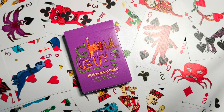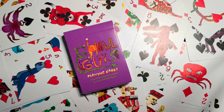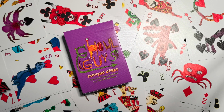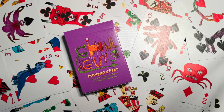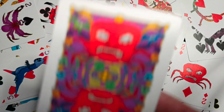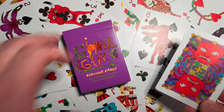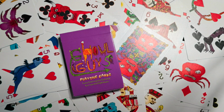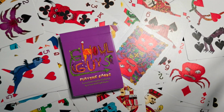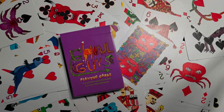Yes, his dad designs playing cards as part of what he does, but he didn't design these monsters. Elijah did. These have come out of his head, and it's incredible the amount of effort that he's gone into these designs. These are not haphazard. These are not slapdashed, and they've not been photoshopped and finished by his dad. He's put in some real effort, and I think it really shows. I'd like to see what else is going to come from young Elijah, because he's going to go far. I think he's done a phenomenal job.